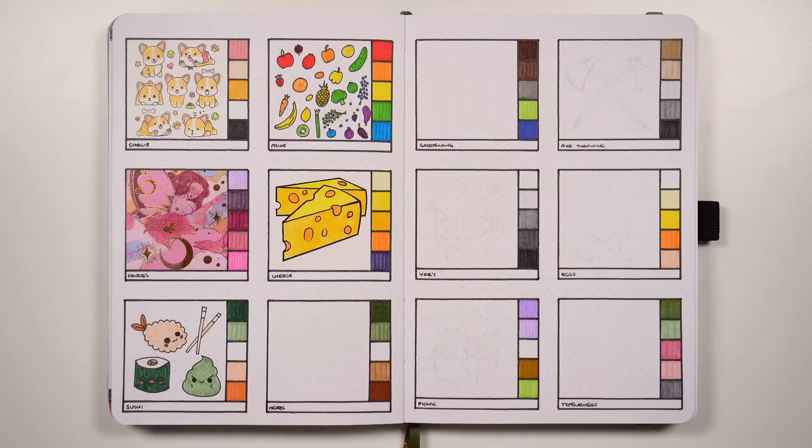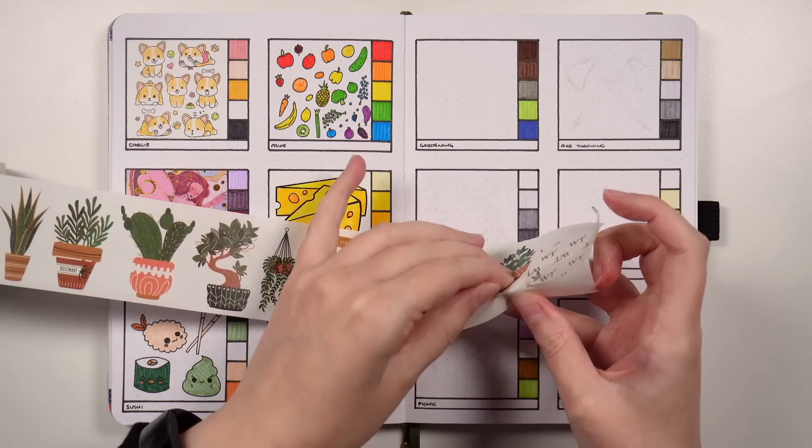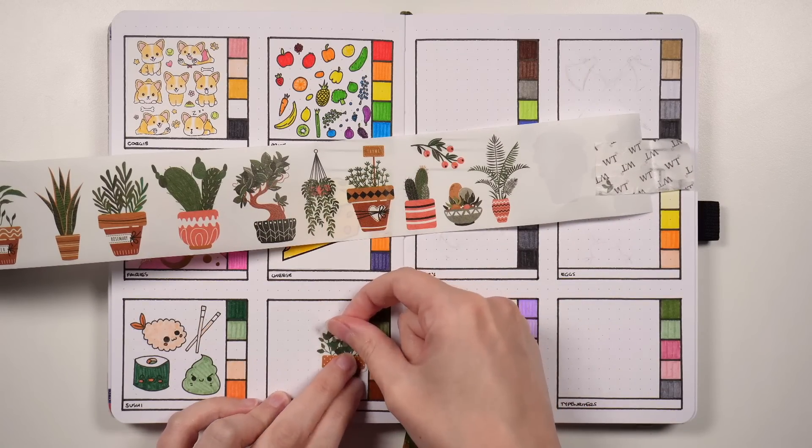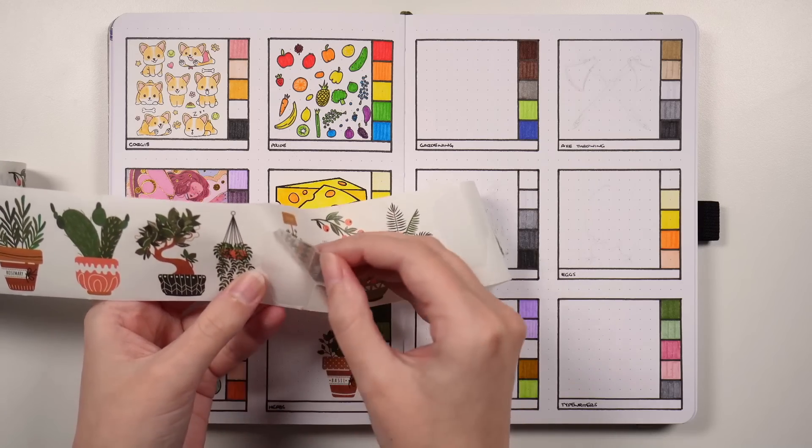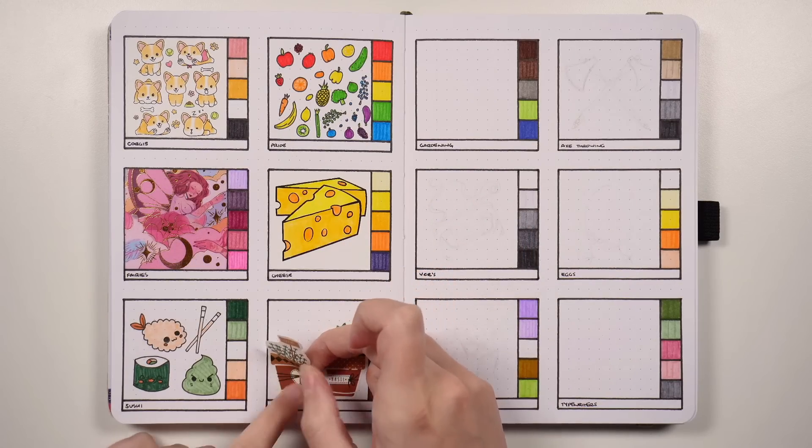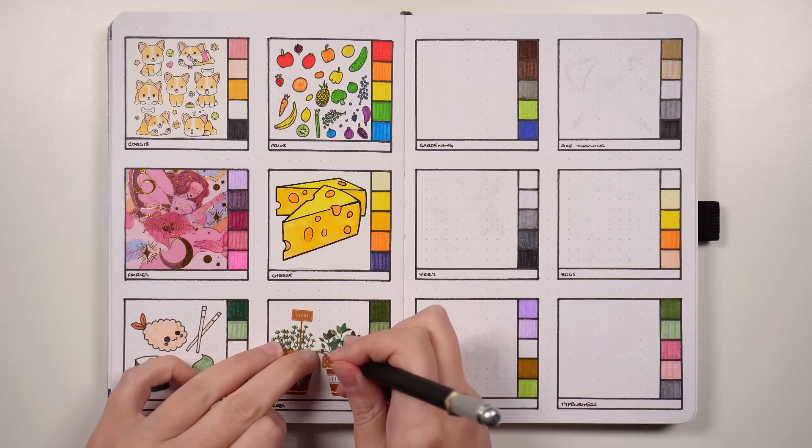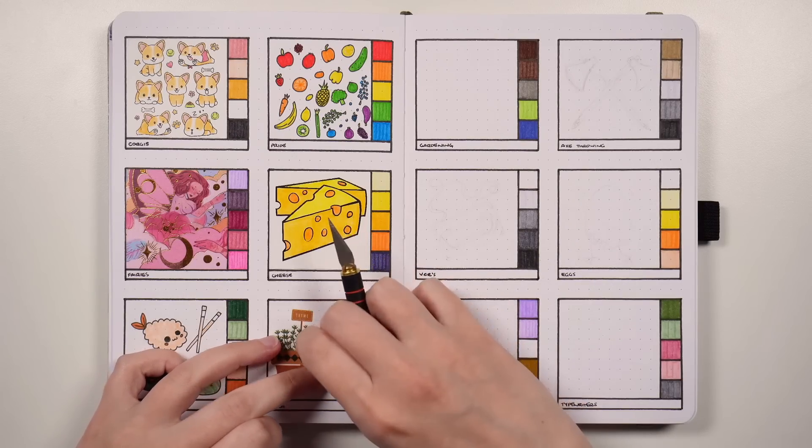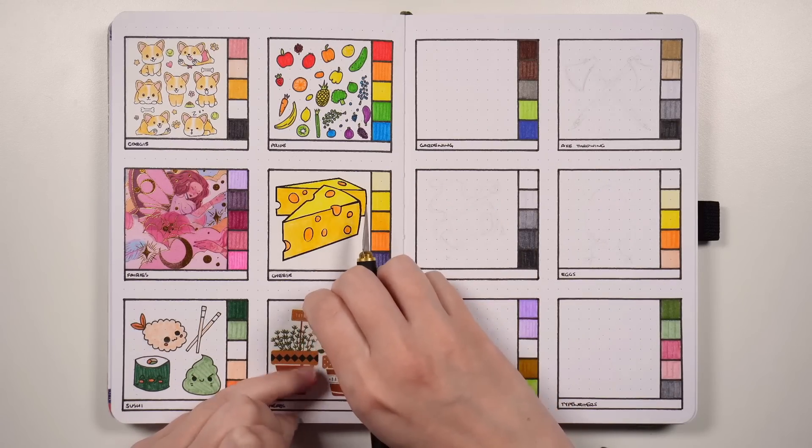Our next two theme ideas are semi-related to each other, and I'm using washi tape stickers from the washi tape shop for both of them, but our first one is a herbs theme as related to National Herbs and Spices Day. I thought that spices might be a little bit more difficult to draw, but herbs in pot plants would be such a cute theme idea. Because I have used washi tape stickers on mine, my color palette was kind of dictated by what was already on the stickers, but I think that having a nice terracotta color for terracotta pots and then the greens of the herbs would make for a very pretty color palette. If, like me, you're not so super good at drawing plant doodles that actually look realistic to the plants that you're trying to draw, well, one, there are plenty of reference images online that you can use to help yourself out, or two, you just don't put a label on the plant. Then it could be any herb, in theory.